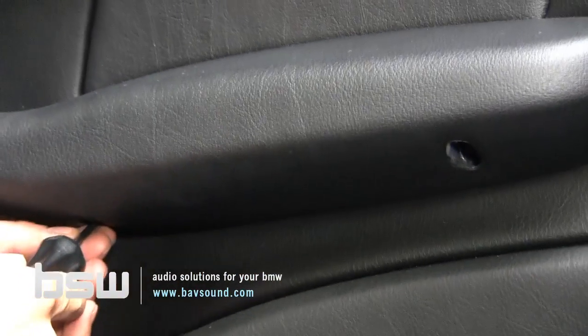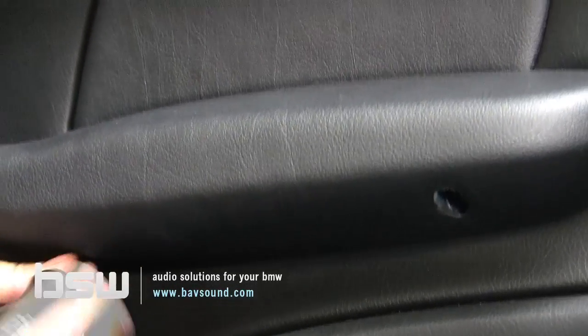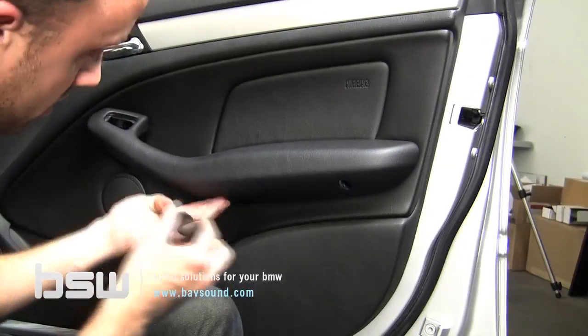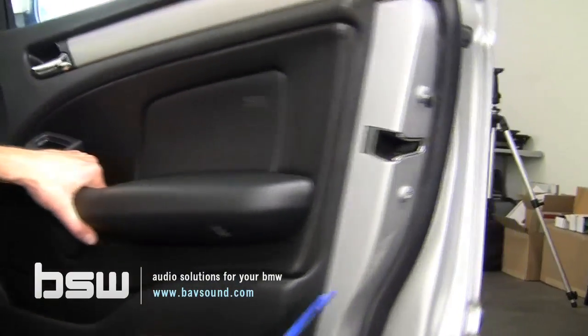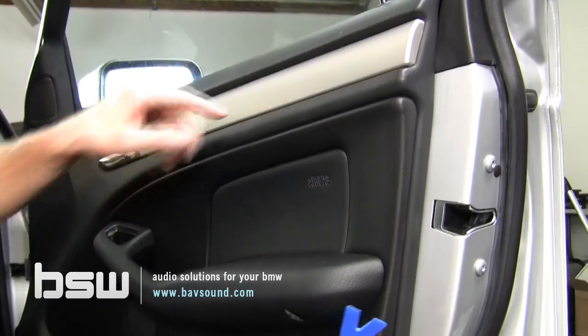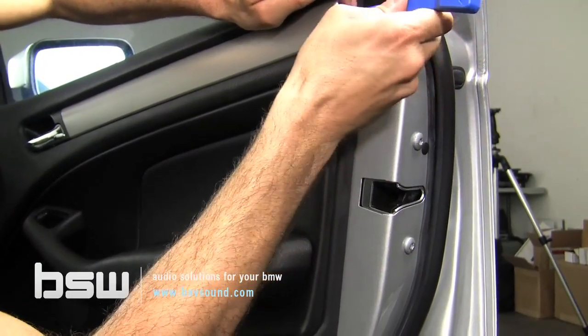So we get those guys loose. They're not exactly coming out. They don't always come out with the driver. So when you take your panel off, just be cautious because the screws will fall out. It's no big deal, but be aware of it. So with those guys loose, we still need to get these 2 guys out. And to do that, we'll come on this back edge. Again, plastic panel removal tool.